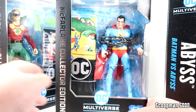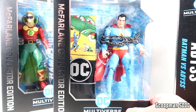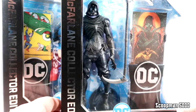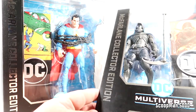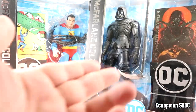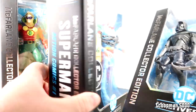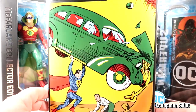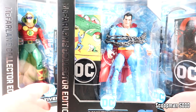What we have here are two beacons, two pillars of the DC Universe in their classic-as-can-be outfits, and essentially a brand new character in Abyss that I know nothing about - he looks very Fortnite. These are Collector Edition figures, the main difference being the packaging - a metallic kind of look, a trading card base, and more of an art card as opposed to the usual file card. There's that nice artwork on the back. We'll get into Superman and all the controversy - let's open them up.